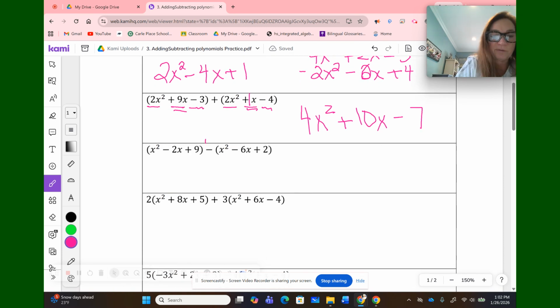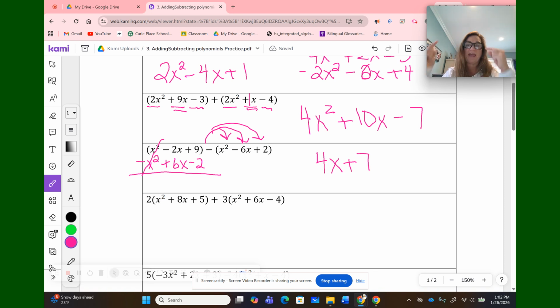Okay, so adding is really just combining like terms. Now I have to distribute the negative, and I'm just going to write it underneath the other one to save some time. So I have negative x squared, positive becomes negative. I have positive 6x, negative becomes positive, and I have negative 2, positive becomes negative. So x squared minus x squared becomes 0 because those are opposites or additive inverses. 6 minus 2 is 4, and 9 minus 2 is 7. One of the things that I do is if I have two numbers with opposite signs, I just say it in the order of positive minus negative. It just helps my brain register it a little bit better.